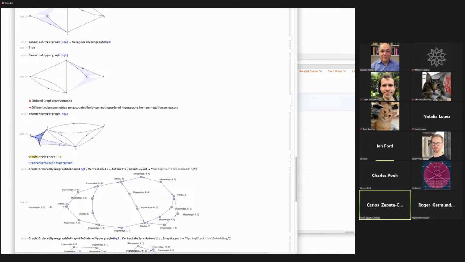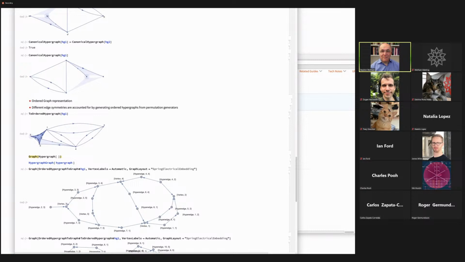If this is what it does by default, I think that's just fine. Well, no, it isn't fine. Hold on. It's not fine because this isn't right. Graph of hypergraph.